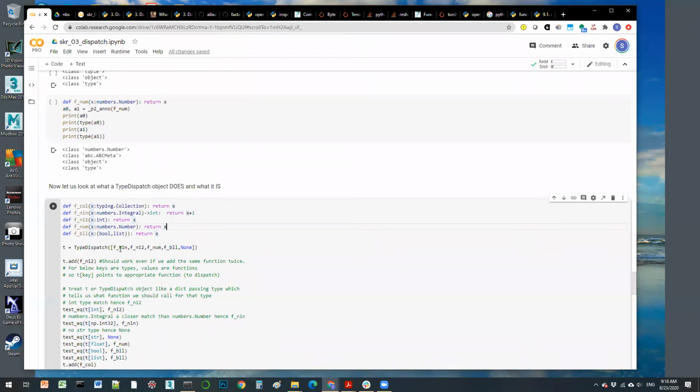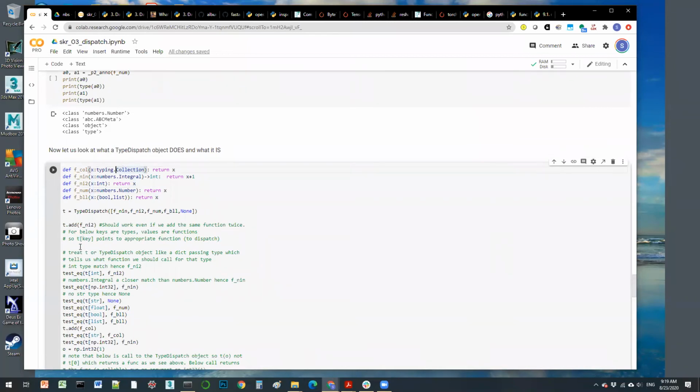Now, the way we will tap into each of these functions is, because self.funcs is a dictionary, by indexing into the dictionary. So T of key will point to the appropriate function that needs to be dispatched based on the matching with its input type. That's what you expect from a type dispatch.